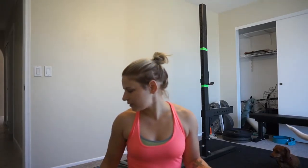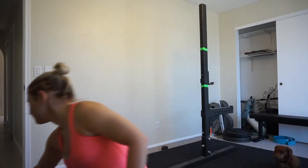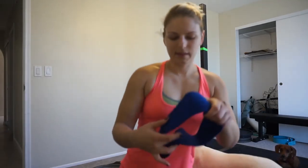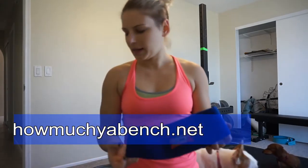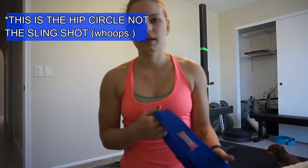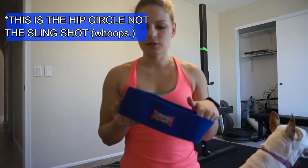I do have this guy, which I feel is pretty helpful for anyone who does any sort of lower body work. It's the Mark Bell Slingshot. I like the blue. Cody has the red. The red I use sometimes, but you'll see me use this for some of my accessory stuff. I think you can use a band if that's something that you have, but this is a pretty decent tool to use, especially when you're trying to get some glute activation.